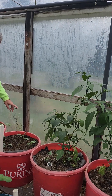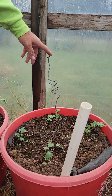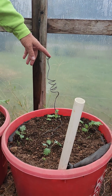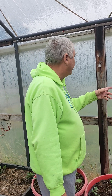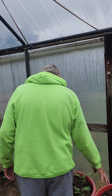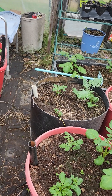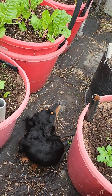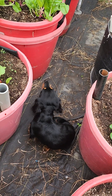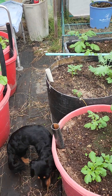Here's an electroculture rod I put in here, and I'm waiting to see if this kicks up these kale plants. We'll see — I'm still on the fence about it. We put some of them in the ground out here and some in tubs. I can't tell you this is the end all and this is what is going to produce more produce. And there is Mr. Huxley — he's helping us out in here right now, he thinks.